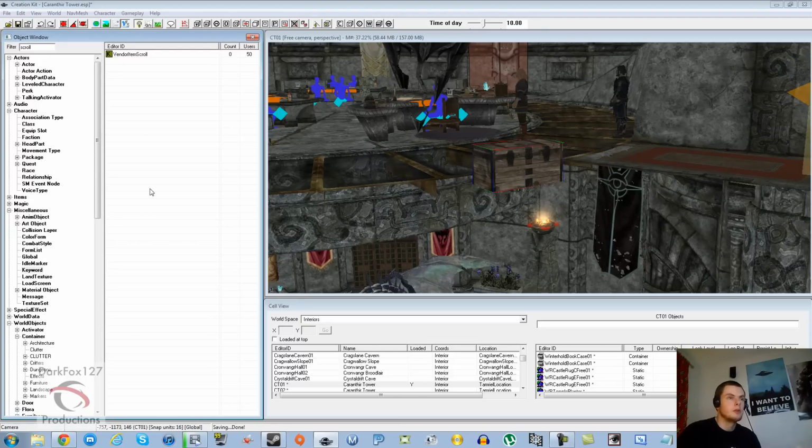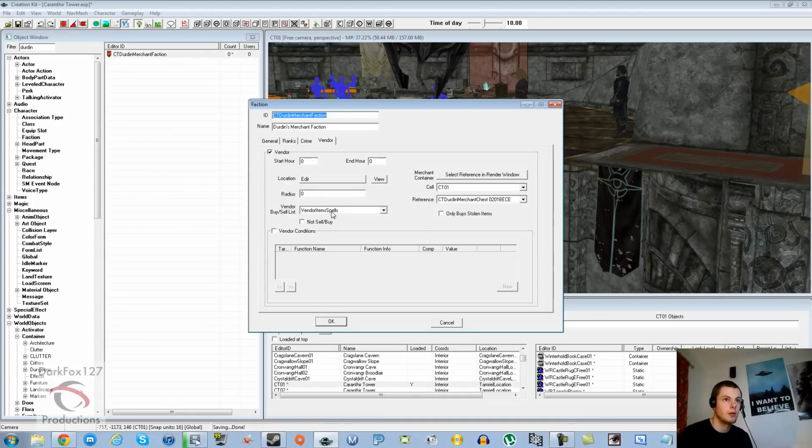And another brain freeze. We need to go into his faction again now. So we're going to type in Durden. Open his faction, and you might have guessed, put in his little vendor buy list. So that list that I just edited, anything that's in there is the kind of thing that you can buy and sell.